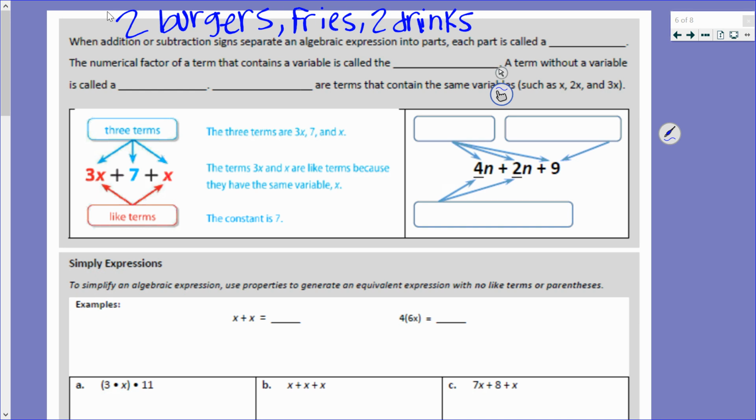Because they're all like individual things and have different amounts. Perfect. They're all individual things, and they all have their own amounts for each. What if I had said, hey, I want 2 burgers, fries, and 2 drinks, and then Seth is like, Miss C, give me a burger, and I'm like, whatever, Seth. So I get him a burger. So if I were reporting what I had ordered, would I say I got 2 burgers, fries, 2 drinks, and a burger? Or would I change it and say I got 3 burgers? Yeah, you would say you got 3 burgers, right?